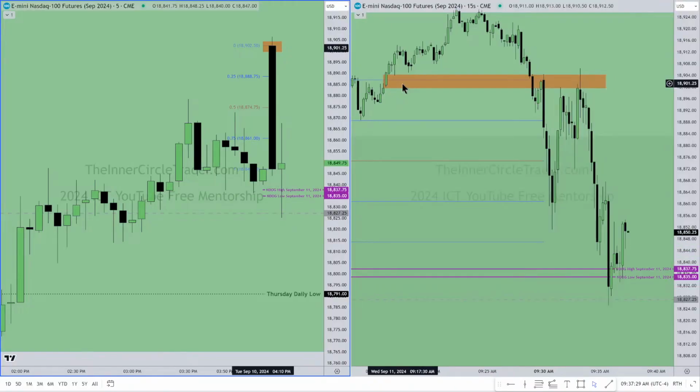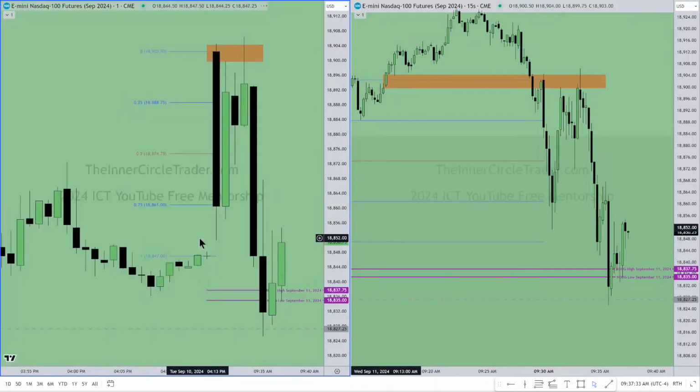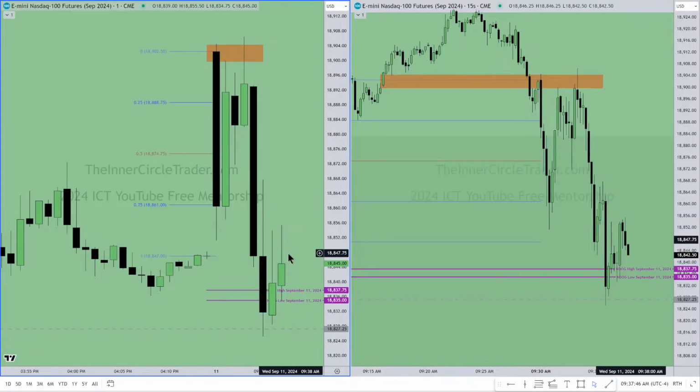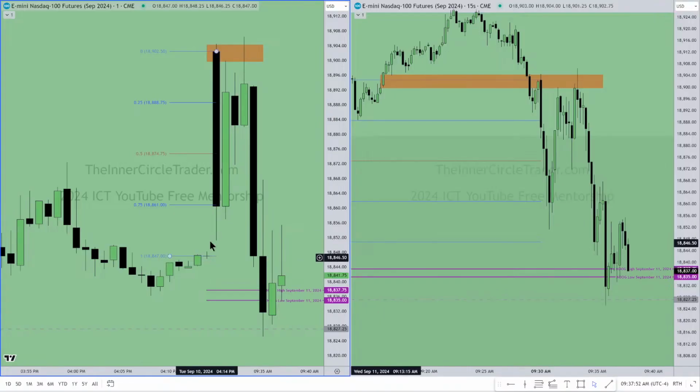Okay, we're inside of the gap. That's this from here to opening price. So this previous settlement price and here, we're back inside of that now. Now it can do a lot of this type of wicking and redelivery back in here because there's no real bodies. Notice that here. Let me highlight it on the chart to the left.